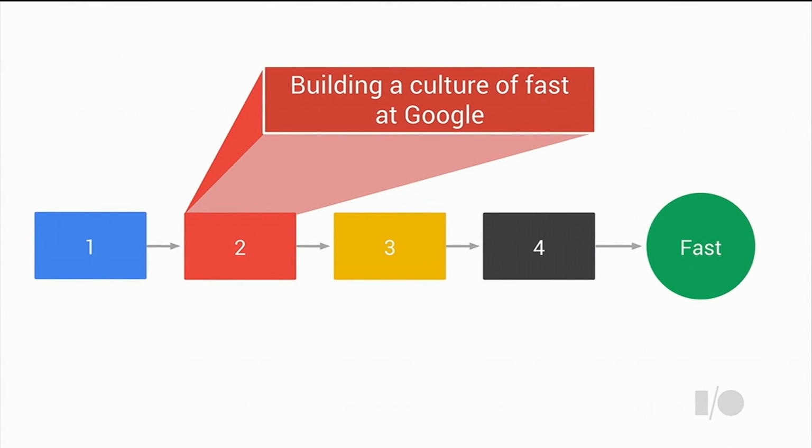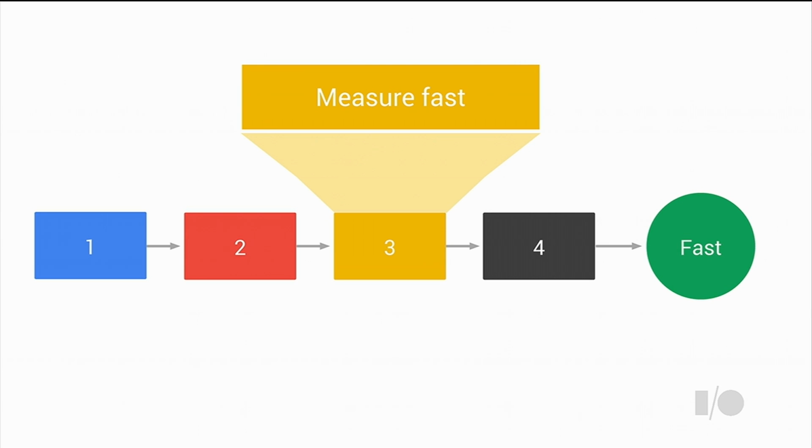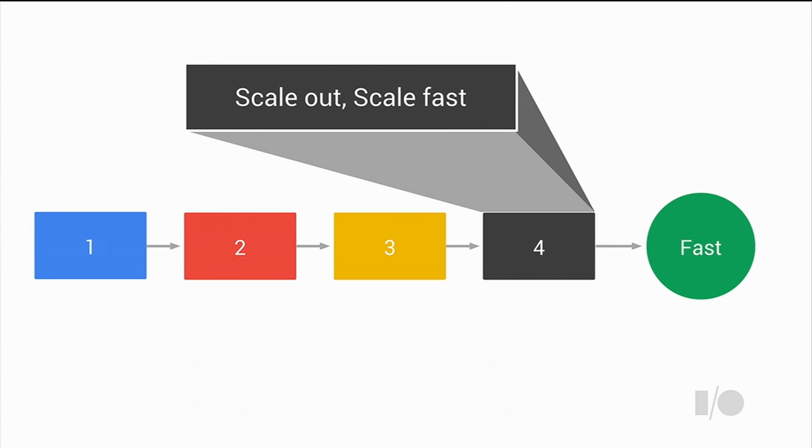So we've broken this down into 4 topics. The first is I'm going to tell you a little bit about why fast matters. Then Mandy's going to take over and tell you how we think about fast inside Google, how we leverage the infrastructure to build our world-class apps today. Then the meat of the discussion is going to be around two topics. One of them is measuring fast and how you should think about correctly measuring the performance of your application. And then Mandy's going to take over and tell you guys how to scale out and scale fast so you guys can be the next secret app that has 1,000x growth in your first month of use once you reach the front page of Hacker News.